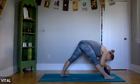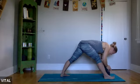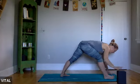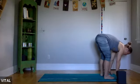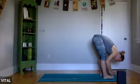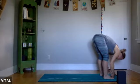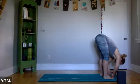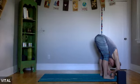Nice. From here, if you're bound, unbind, bend that front leg. Bring the hands to the floor, and we'll step forward back to the top of our mat. Fold forward. Take a Padangusthasana. Hook these fingers to the inside of big toes. Press down into hands and feet. Draw the heart and chin in. If this hand position doesn't work, choose something different. Ragdoll arms or hands to block.